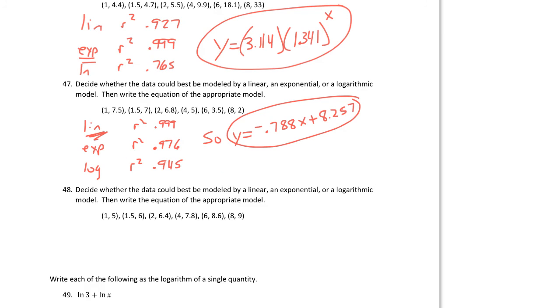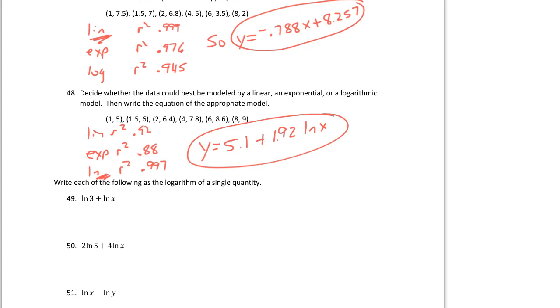Okay, so real quick, just entered that information, calculated the r squareds of each one, found out the line fits the best, and wrote the equation provided by the calculator. Okay, so I entered the data into the calculator, calculated the r, found out natural log was the best fit, and wrote the equation from the calculator once I identified that fit was the best.